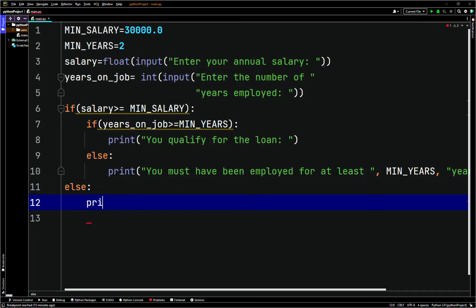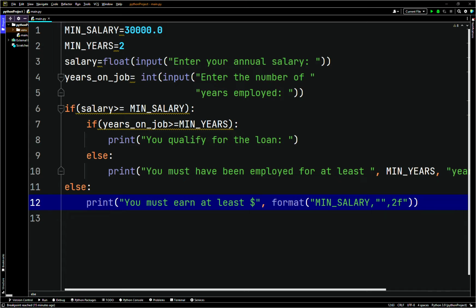So we want here print, you must earn at least $. Format min salary. I need another quote here.